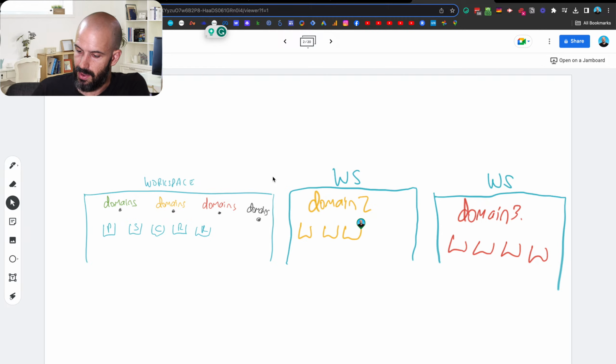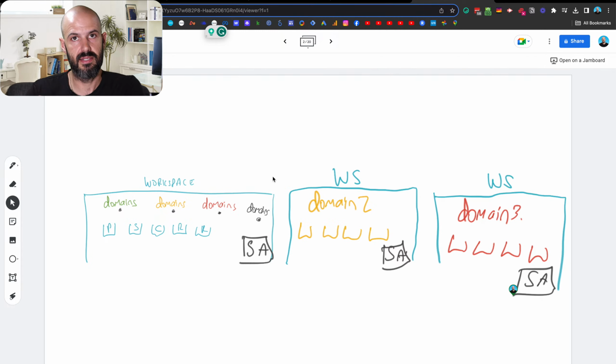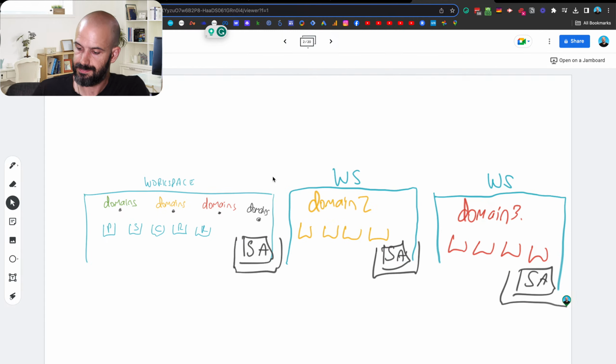Now, each one of these accounts is going to have a special account, which is a super administrator account, right? Super administrator account. So that's the super administrator, there, super administrator. Okay, and typically, each super administrator will also be issued a mailbox. Now, if you're a small business and you just have a single Google Workspace account, you're probably just going to be the super administrator for your business, right? Because you only need one account, you only need one super administrator, and it's super easy, right? It's super simple and straightforward.